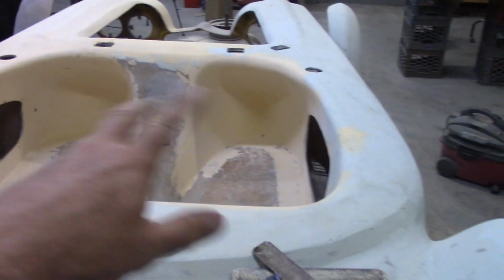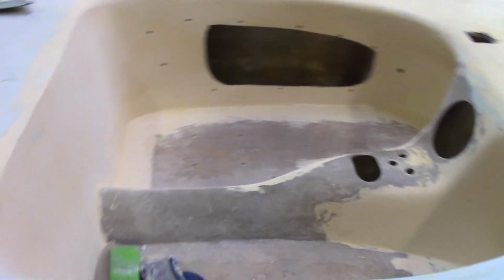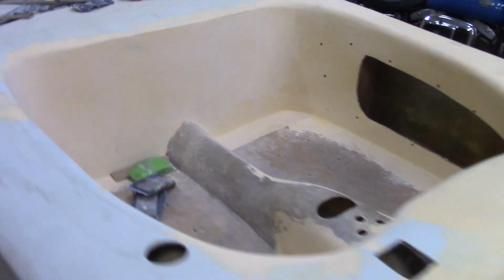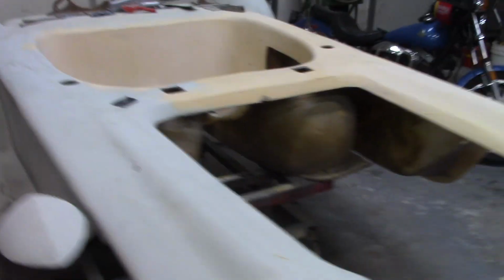But yeah, that's coming in pretty good. I'm almost done with it. I should have it all squared away over the weekend, Labor Day weekend. Well, it's Thursday. Tomorrow starts the weekend, I guess. And there you go. That's the bulk of it right there.